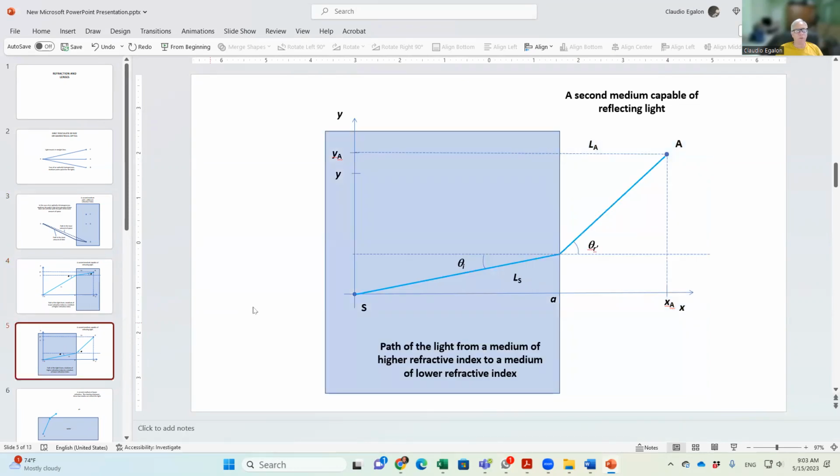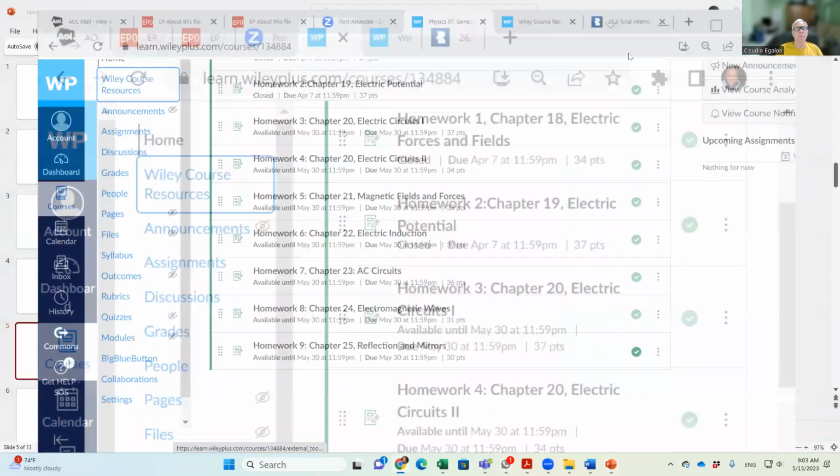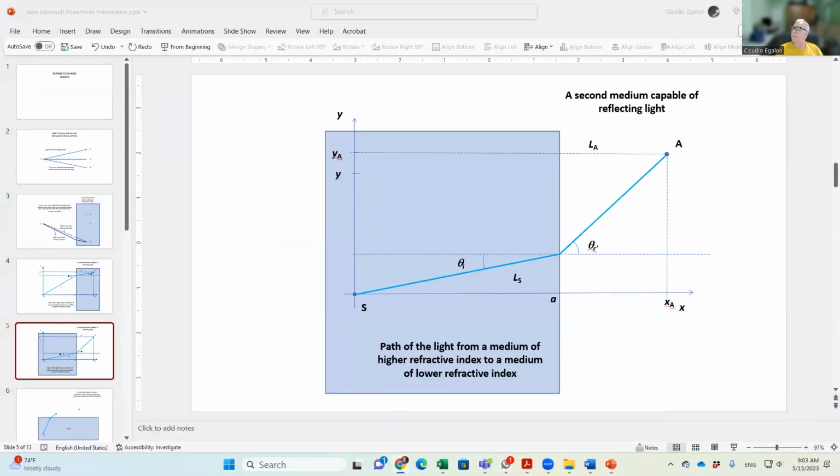When light travels from a medium of higher refractive index to lower refractive index, the light ray moves away from the normal. Remember that? And this angle is given by Snell's law.